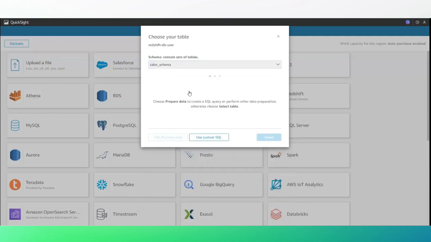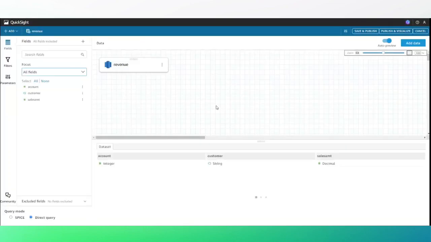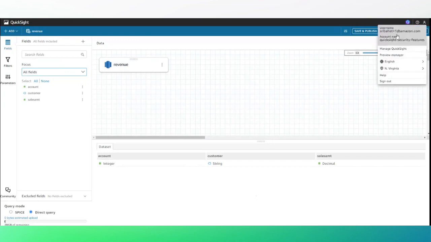And if I go to sales schema, revenue schema, edit preview data, there's no data in my table, but you can see that there is no longer an error because this is a DB user. Now this user is inheriting access for DB user, versus in the other case, the access was granted to that particular user on Redshift. So those were the permissions that were getting applied, and this user was unable to even access this table.